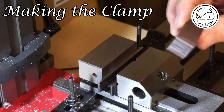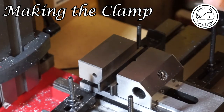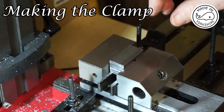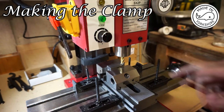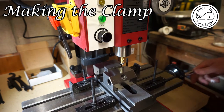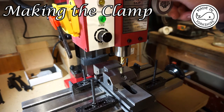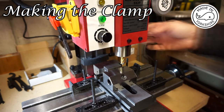So what I need to do is to take 1mm off this face here. I've put some parallels in here just to keep the piece above the top of the jaws of the vise, and we'll give it a try. Okay, so I've zeroed the tool on the top of the piece. I shall unlock the head, and using the fine feed I'll go in by 10 graduations, which is about 1/4mm. Now I'll lock the head again.